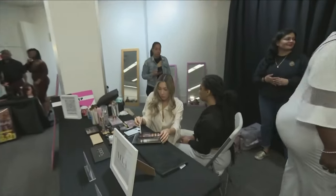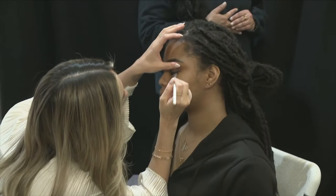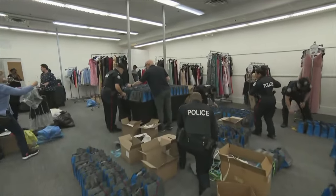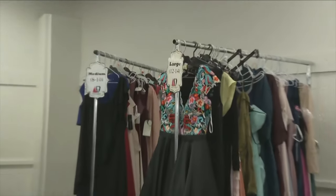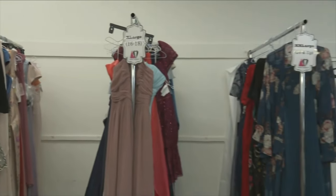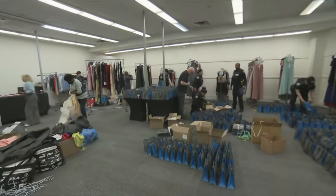For every student graduating, prom is a big deal. You want to look your best and feel your best — it builds confidence. We watched the young women come out and spin around — it was just like Cinderella. Even the young men, the only challenge was that the suits are big in the shoulders but small in the waist, so we had to mix and match. People can still donate today. Tomorrow the event starts at 12 noon, and students will be coming through until 7 o'clock. If you haven't registered, email info at breakfastclubs.ca and they'll try to squeeze you in.